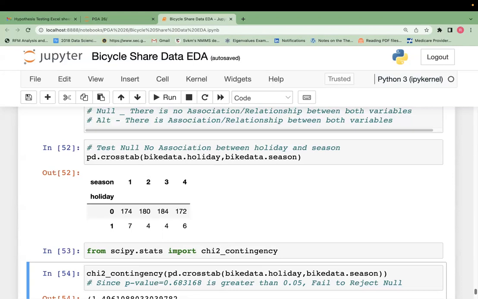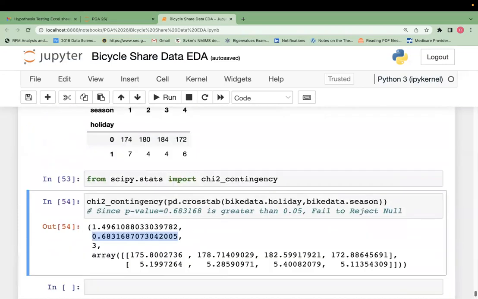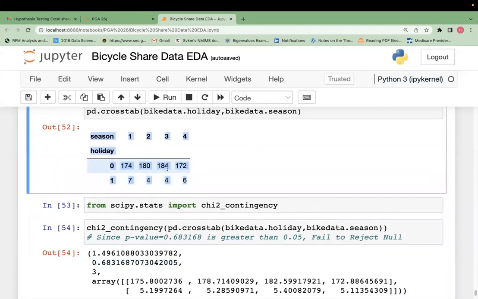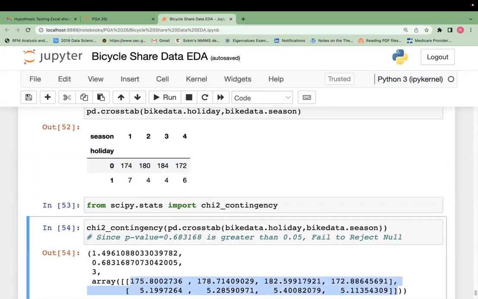In Anova, one variable should be numeric and the other categorical. Here, both are categorical. So when both variables are non-numeric, we will be using the chi-square test of independence. In the chi-square test of independence, the input is the cross tabulation. First, you need to create this cross tabulation. Based on this, the expected table is calculated. Using these two tables, we will calculate the chi-square.